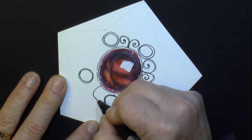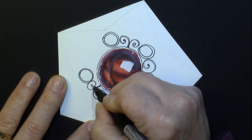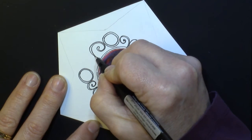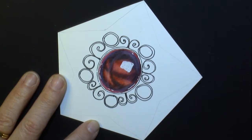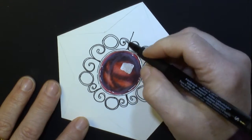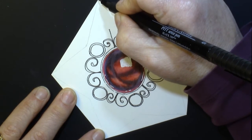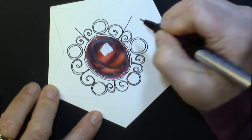But they're pretty, and they will make people smile. They'll go, wow, how did you do that? And if they happen to be the lucky recipient of one in a card or in a little gift basket, all the better. So now I'm going to bring this stem up about halfway from the edge of the bezel out to the point. It's about halfway up. And I'm going to do that on each one of these.